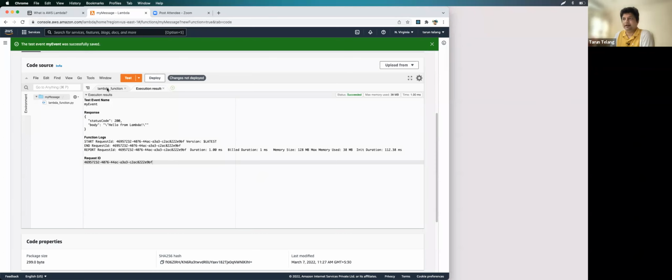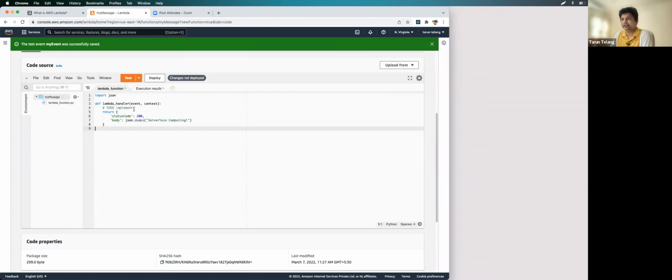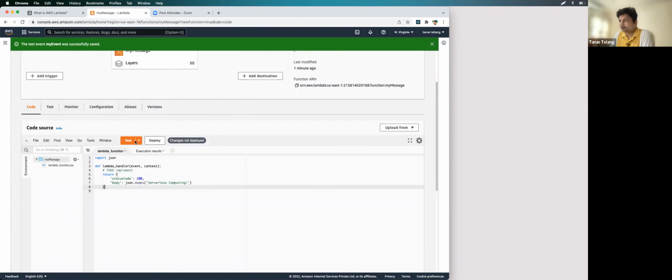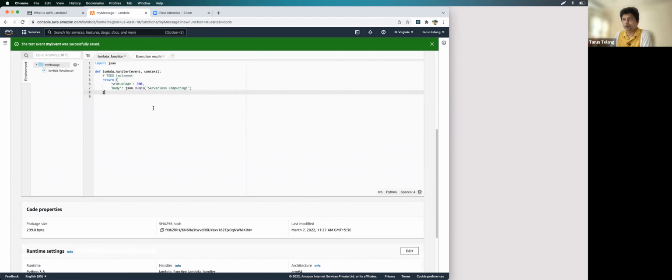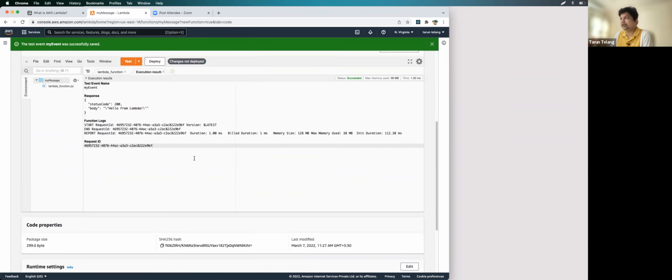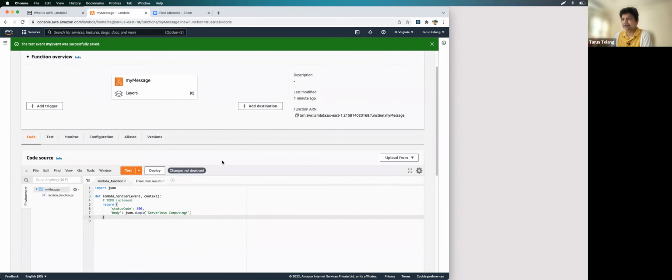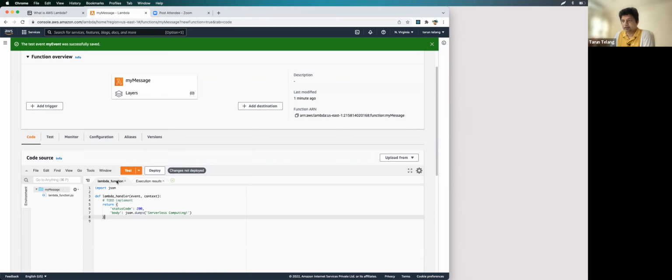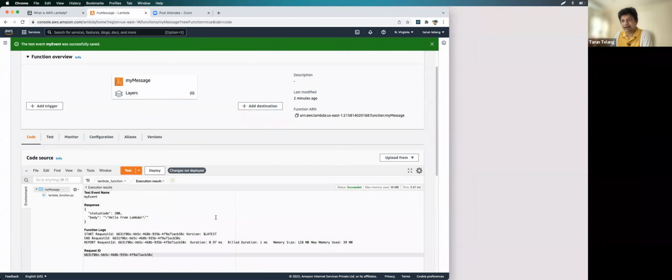So you see here, we have this code which got executed, and we should see the output. So earlier this code was saying hello from Lambda. This is what got printed, and we need to save this code. And if I run it again, it should then show this new message. So let me try running it.